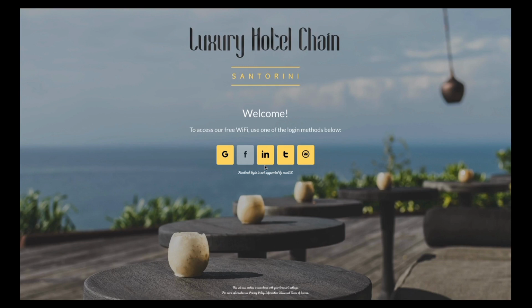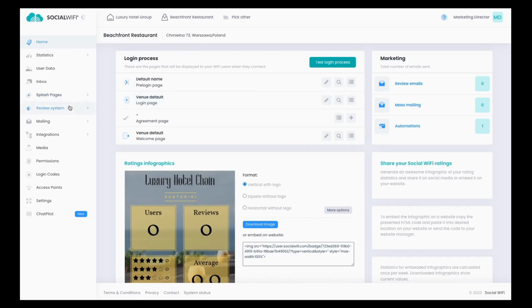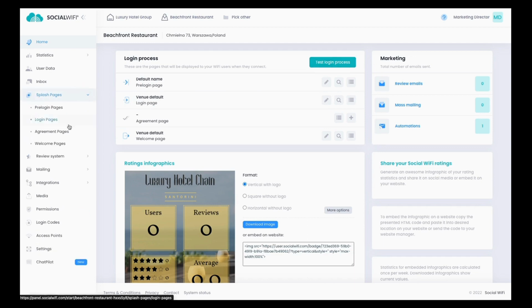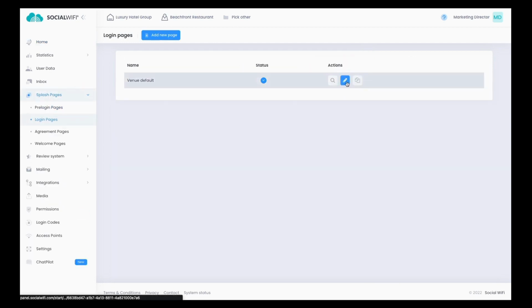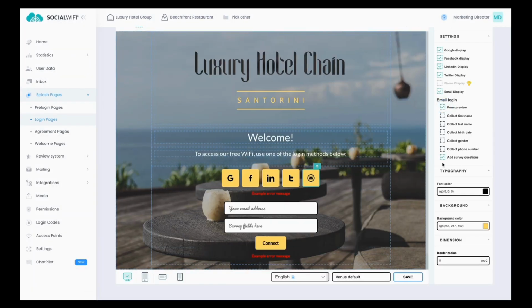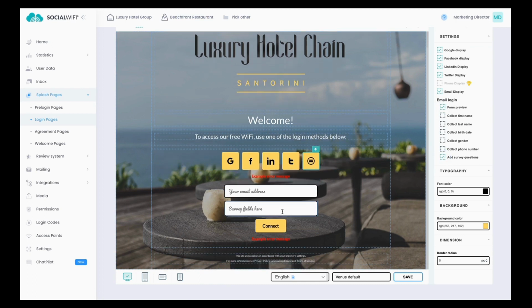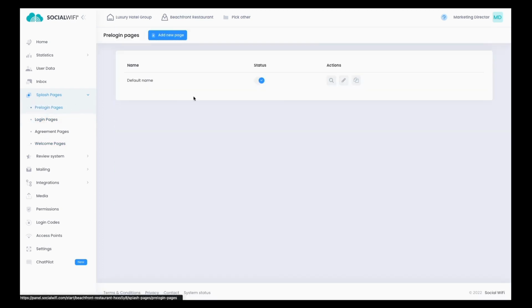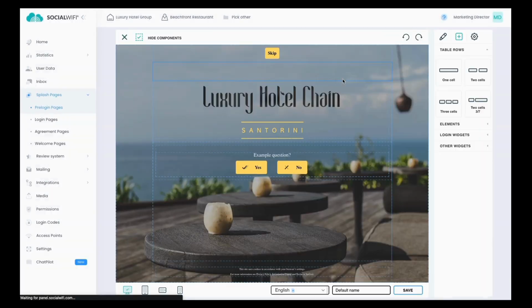And all this information, like I say, will be available on the user data export once users have gone through the login process. You can also add this question to other parts of the login process too. So on the login page itself, you can add this question to the email login form by toggling on and off the add survey question here. So that's another place where you can put this question, though we would encourage you to utilize it on the pre-login page. So we're now gathering more data for you about your customers in the form of these questions.